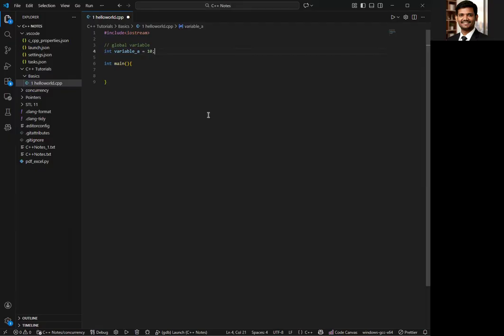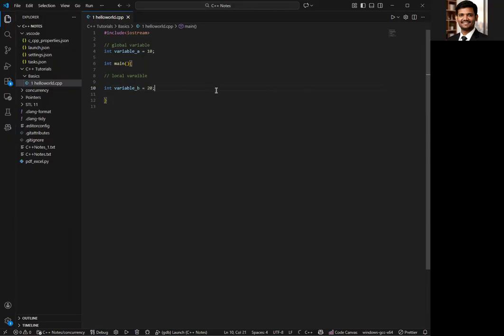For local variables, suppose I define a variable in any function, and even main is a function, right? Local variable: int b equal to 20.